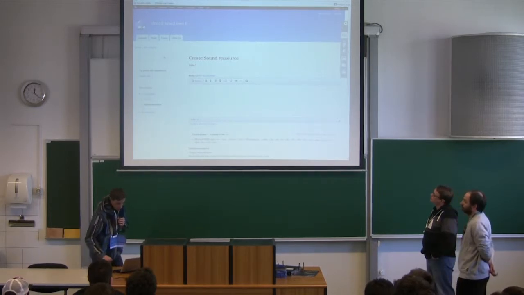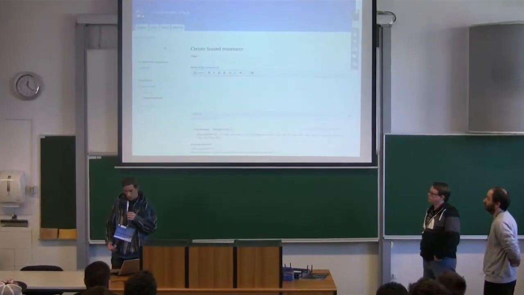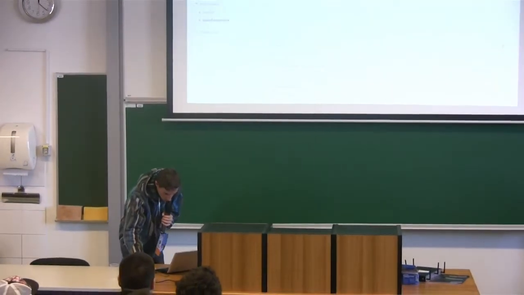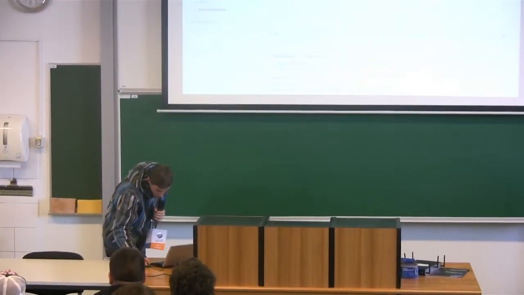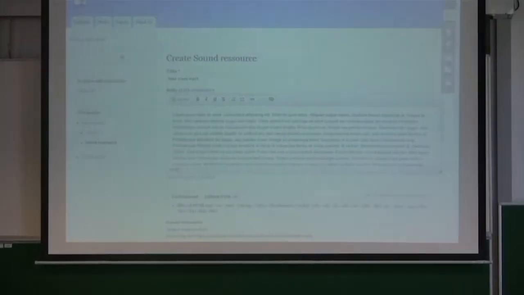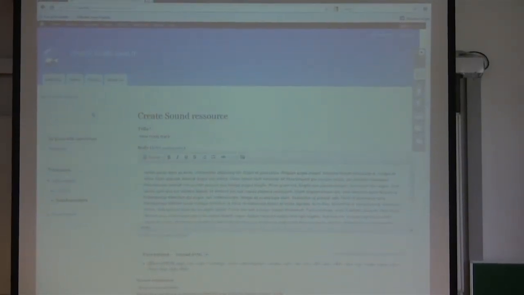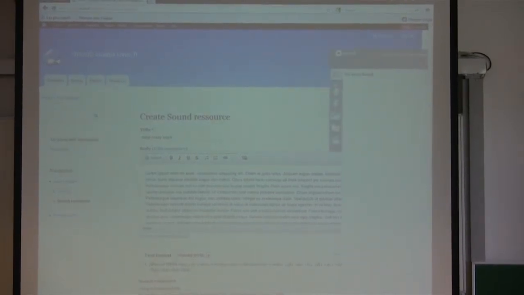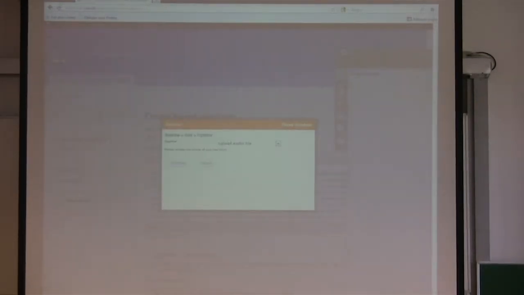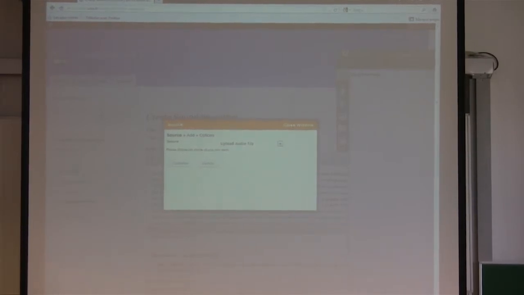Okay, so now we have the taxonomies created, the content types are okay. So now I will create some content. First I create a sound resource. And now I will use the Scalde library, which is on the right side. And I will pick an audio file from SoundCloud.